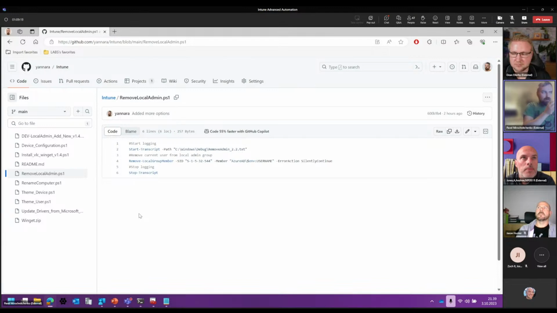The thing is that this script will only apply to the Intune user who has the Intune license and who is using that computer. LAPS should utilize the local admin account inside Windows, and this script will not touch the local account, because I also use LAPS in this environment. Perfect. Okay.